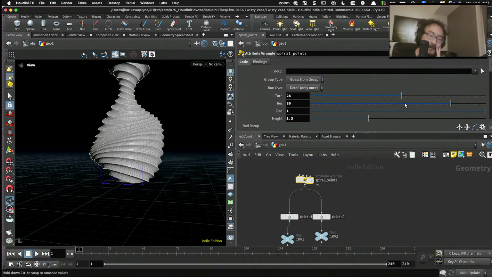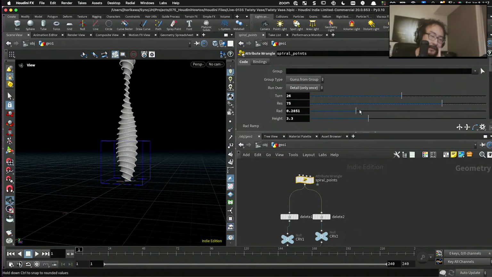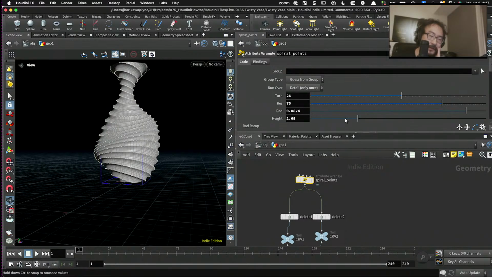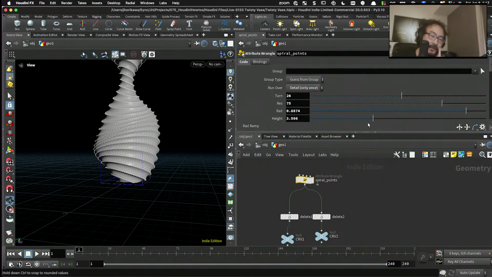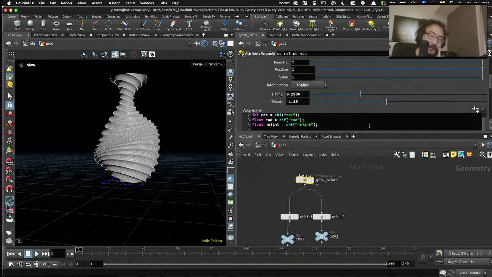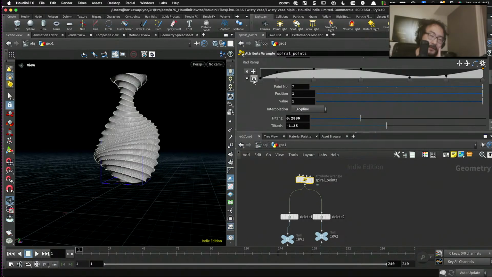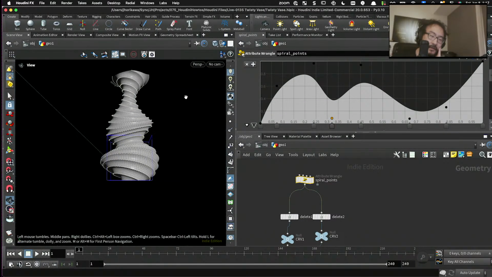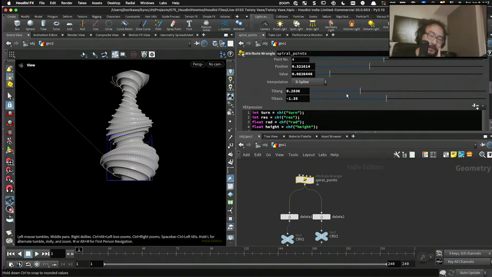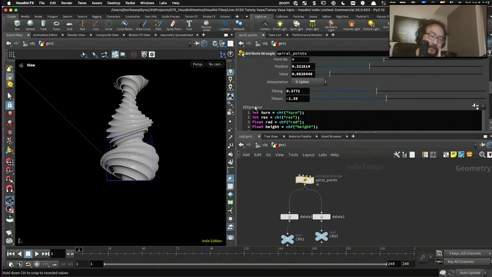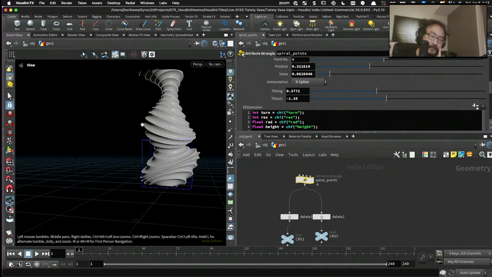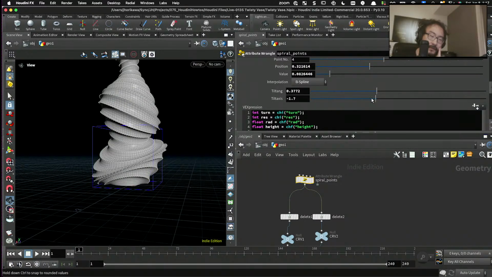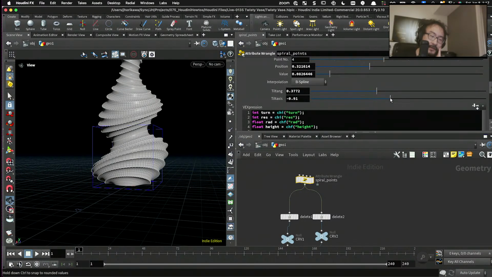I have turn, I have resolutions, which is not important, radius, maximum radius, height, shape, and tilt angle, as well as tilt axis changes.